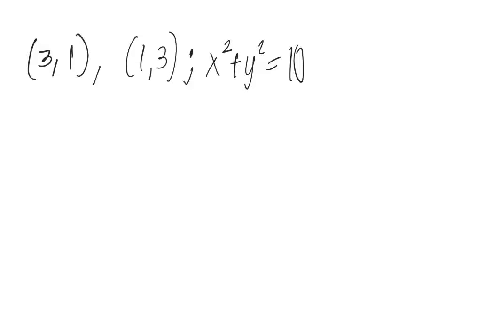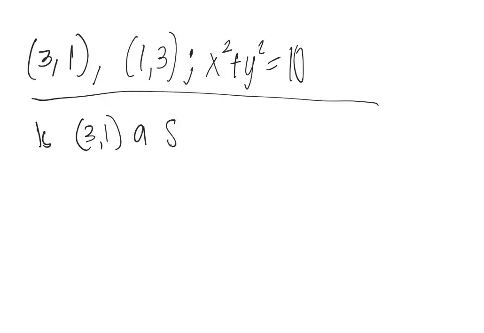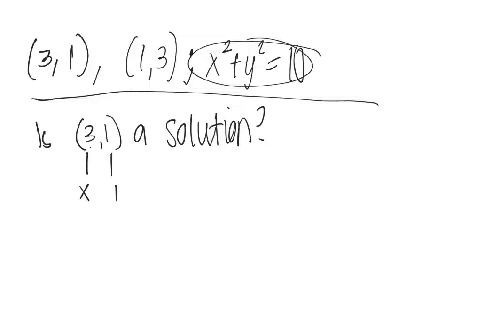So on this problem right here, do y'all feel like y'all have an understanding of this? What it's saying, it gives you this information, and then it says, is (3, 1) a solution? But that's kind of vague. Do you know what it wants you to do right there? What it's asking you to do, see, 3 is an x value. 3 is an x value. 1 is a y value. It wants you to plug 3 and 1 into the equation to see if you get a true statement.